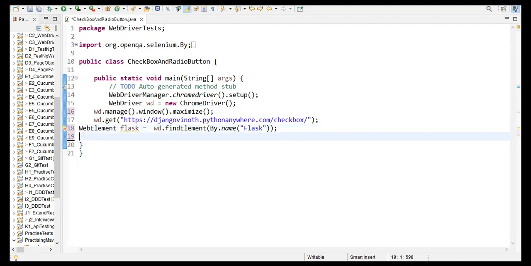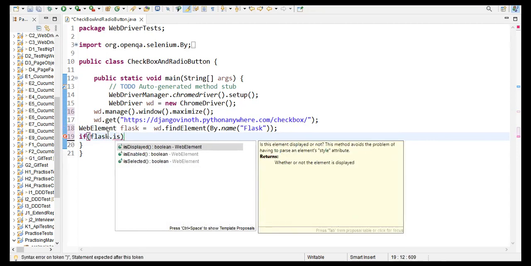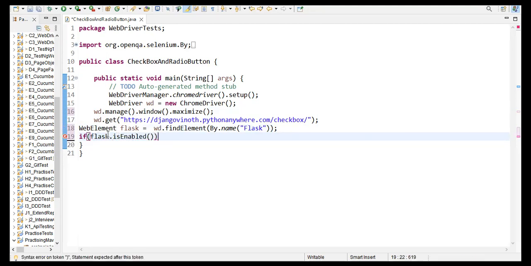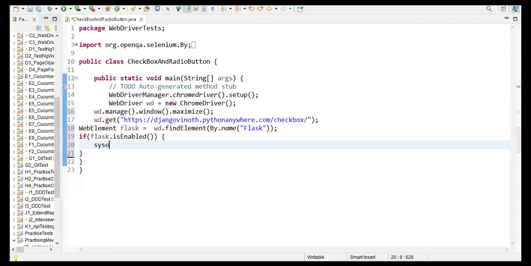Next, I want to ensure whether the checkbox is enabled or not. So I'm giving an if condition. If flask.isEnabled, then I wanted to print it is enabled.